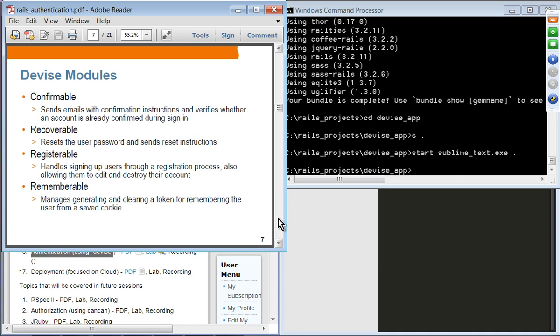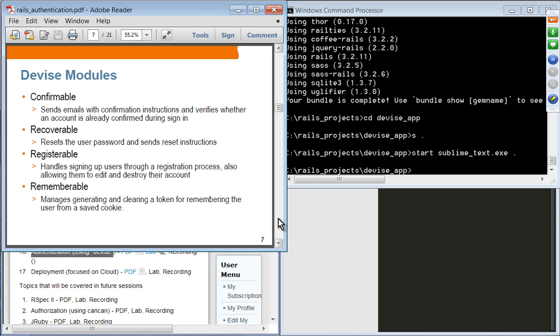This is typically done in various authentications in your daily life. I'm sure you have seen examples of this. The recoverable module lets the user reset the password and also sends the reset instructions. Registerable is a module that lets a user sign up for an account and lets them edit or destroy their account as well.